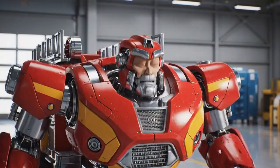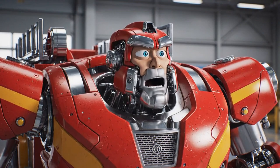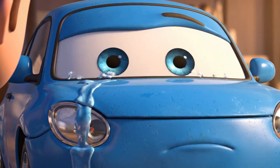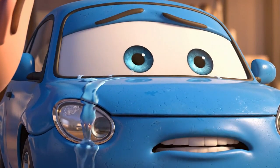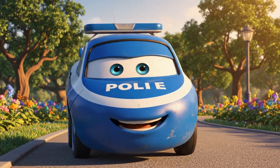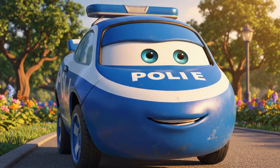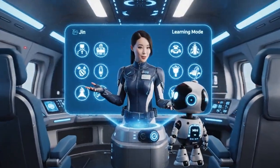I hid it behind the tires in the garage. Why, Minnie? Because I wanted to be a big car — big cars don't use boosters, they use regular belts. Oh Minnie, being big isn't about what gear you wear, it's about being safe. Let me show you how seat belts work.